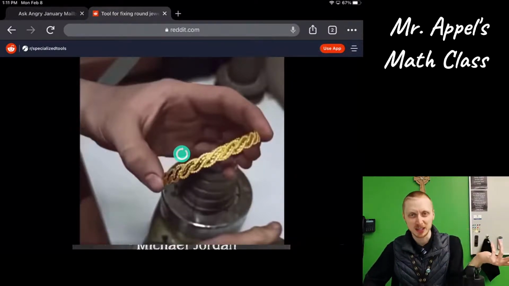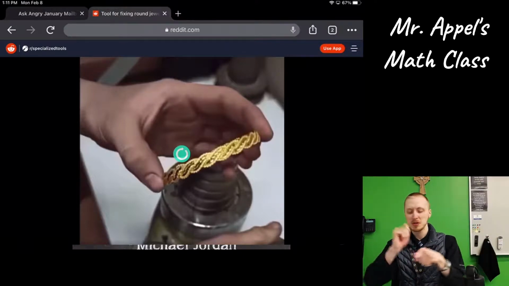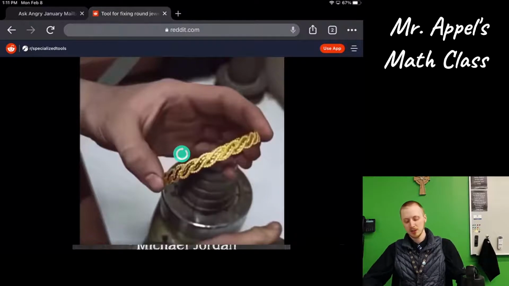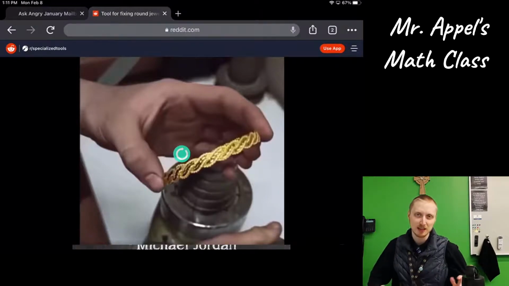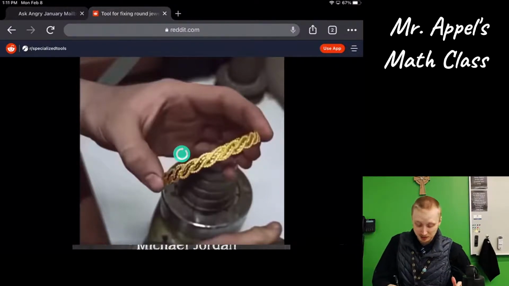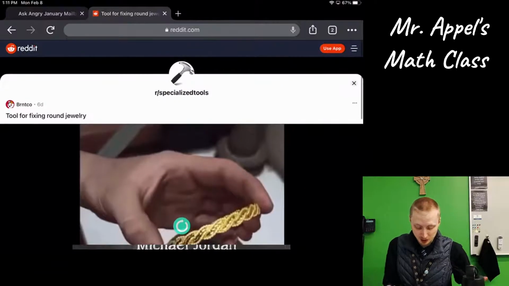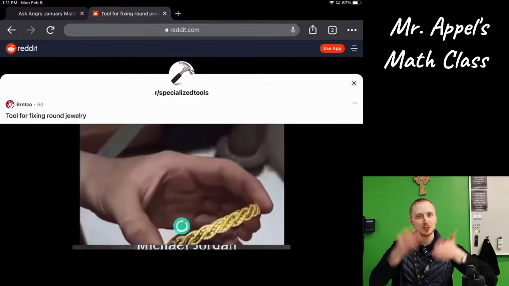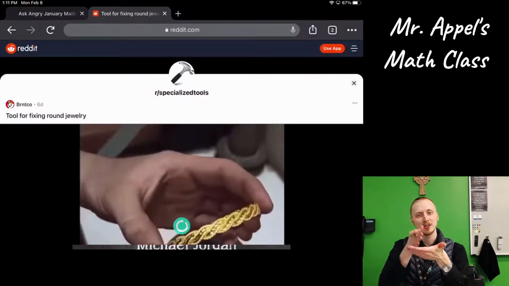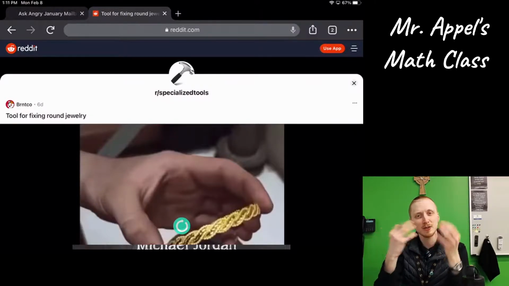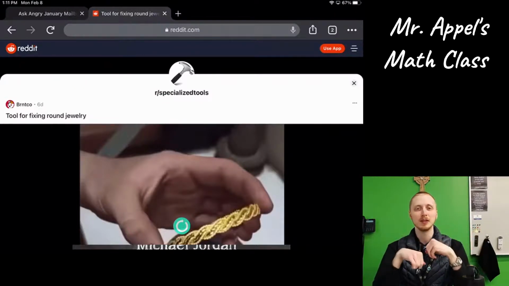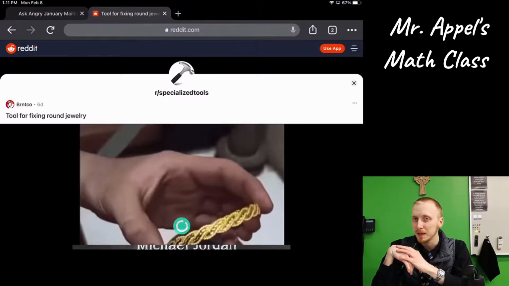It's an exercise, really. He could do this all day long, repeat one after the other, just churn them out, right? Start a bracelet fixing business with that thing. This is literally from Reddit, our specialized tools, okay, for this exact reason. The more tools, the more specific your knowledge base, the more specific your familiarity with the objects in the problem, the easier it's going to be.